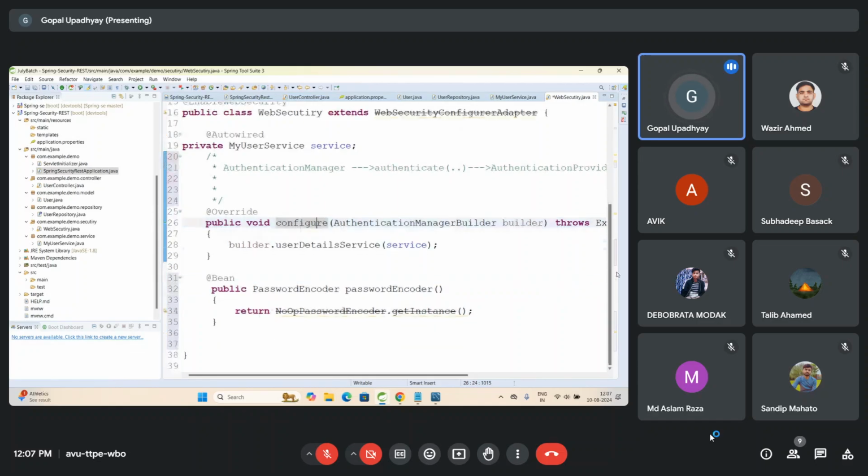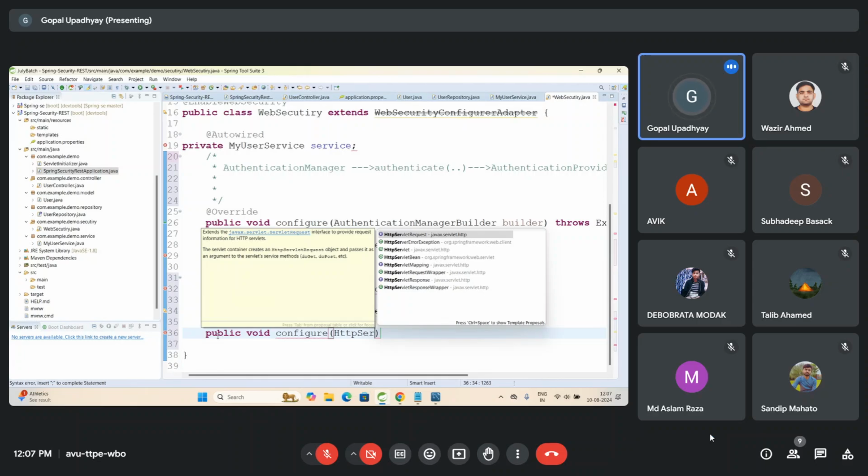So this is the configuration we are doing here, and one more configuration I need is for the authorization purpose. Otherwise we cannot run this part or do anything with it. So what next for authorization? We need one more configuration method. So public void configure, one more configure, but this configure is overloaded, so we can configure with the HttpSecurity.